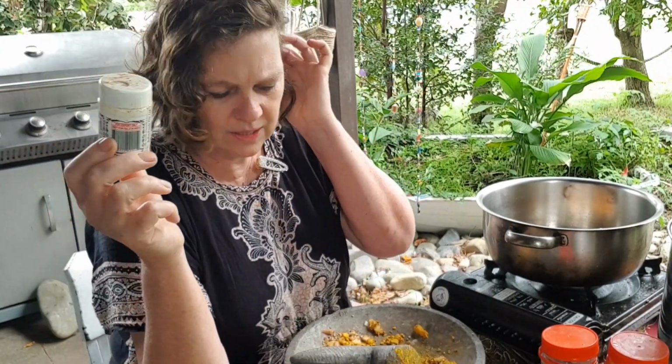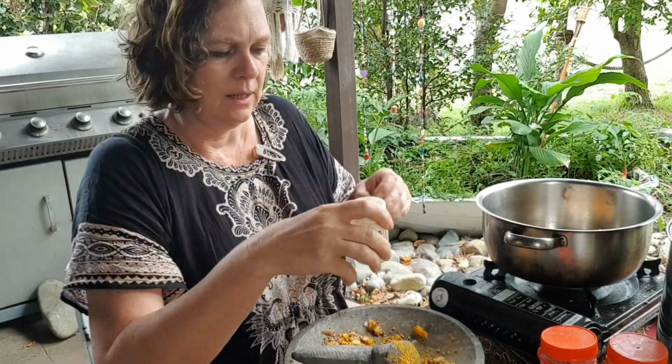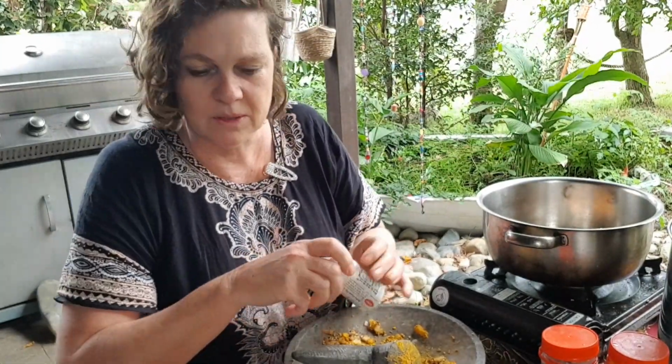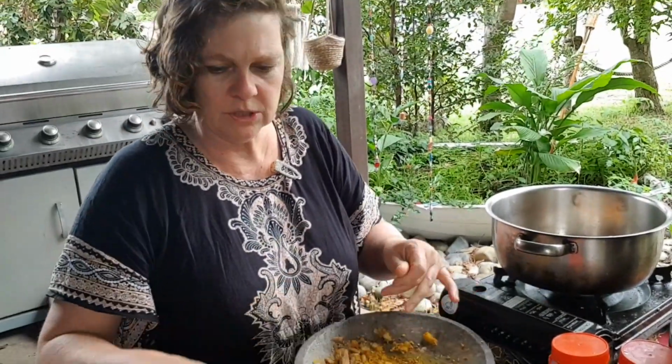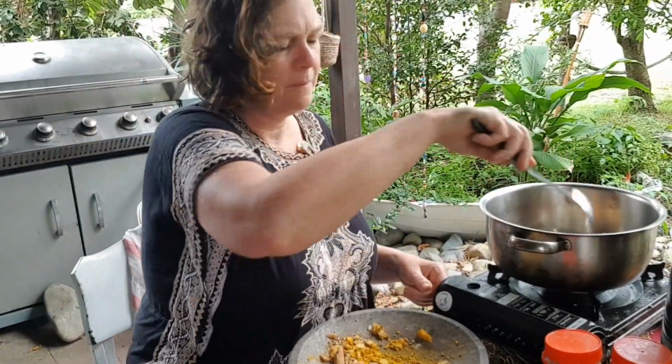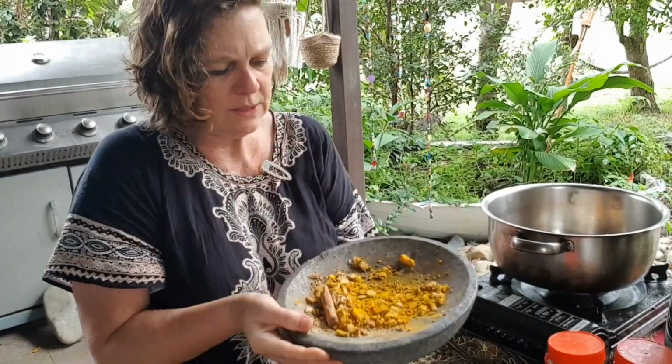If you don't, this is also what some of the Hare Krishnas use, as they don't eat garlic, so they use this asafoetida or hing. You can get it at certain shops because apparently the smell of garlic is not very Krishna, I think. So, I don't really need to put that in because I've got fresh garlic. All right, so we're just going to fry the onions for a sec. Then we're going to put in our spice mix.